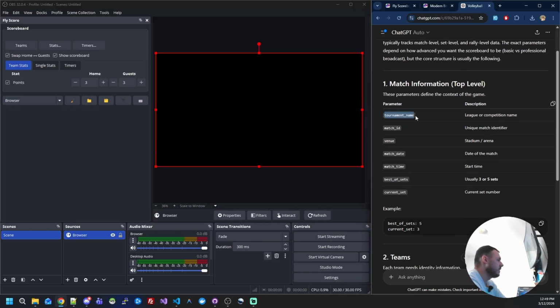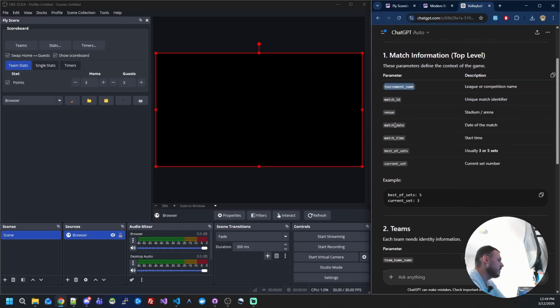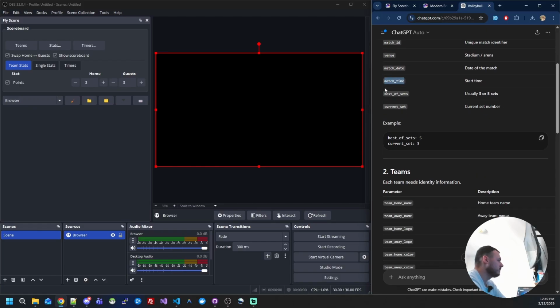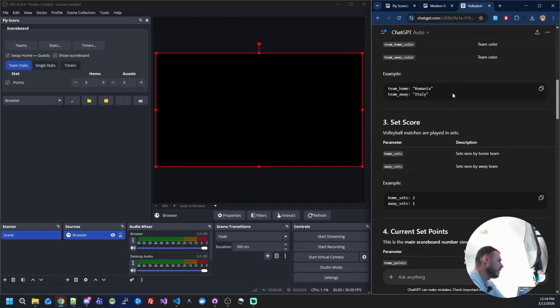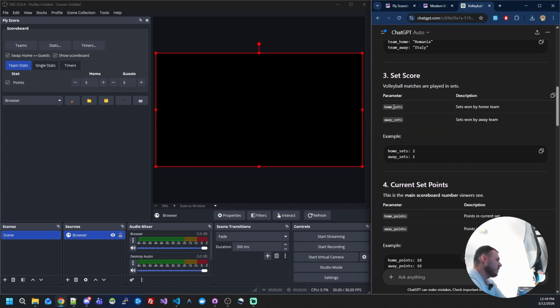Okay, I don't really need this for the scoreboard. I don't need that either. We can keep the match time. Not necessarily to use the logos. Home sets and away sets.